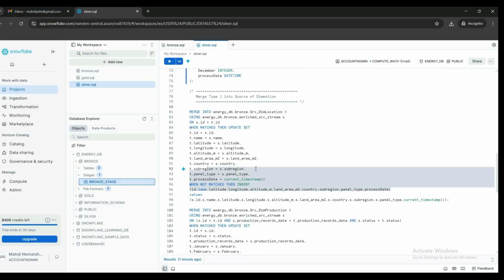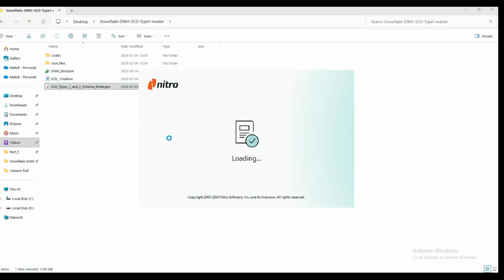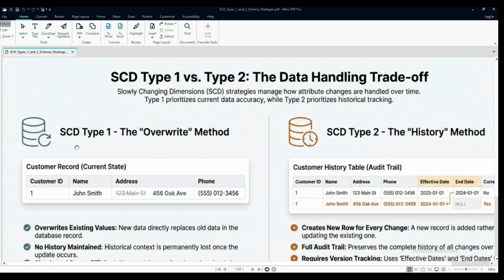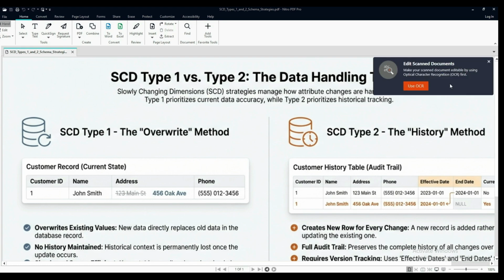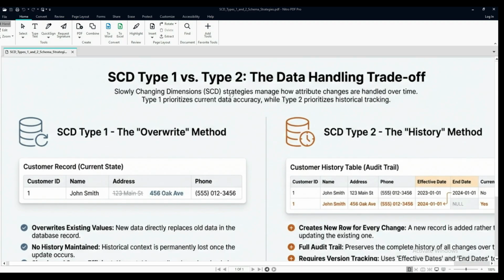Before explaining more about these two dimension tables, let me first explain slowly changing type 1 and slowly changing type 2. This is the picture that deeply explains the two types.